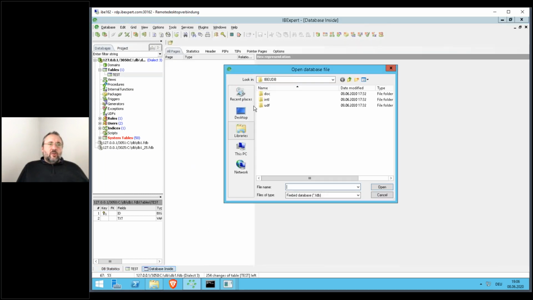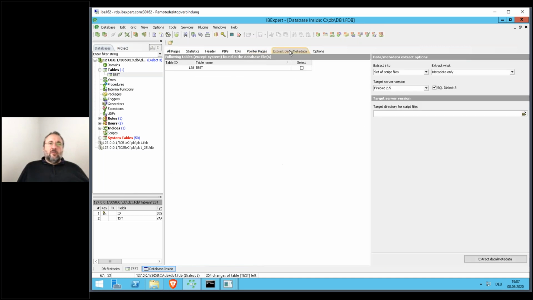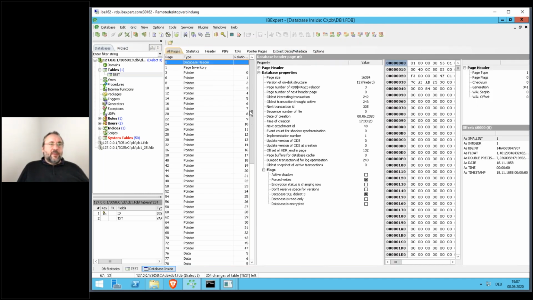When we open the database file from the file system inside Database Inside, it simply opens the database file without any Firebird server. It can also be used for repairing your database. It's also one of the videos I think I made already. If I did not make it already, I can make it in the future.